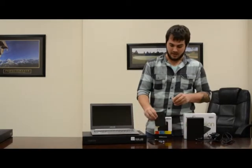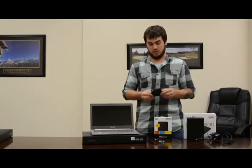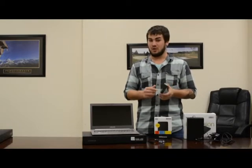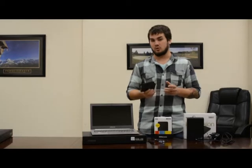The first model we're going to take a look at is the WD Elements portable one terabyte external hard drive. This is small, it's lightweight, and it's very practical if you plan on taking it with you on the go. It does not require an AC power adapter — it runs strictly off of USB 3.0, which is going to be a little bit faster than a traditional USB port.